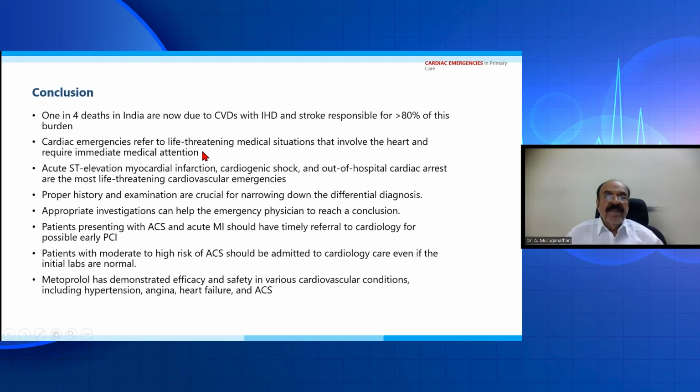Cardiac emergencies refer to life-threatening medical situations that involve the heart and require immediate medical attention. Acute ST elevation myocardial infarction, cardiogenic shock, and out-of-hospital cardiac arrest are the most life-threatening cardiovascular emergencies. Proper history and examination are crucial for narrowing down the differential diagnosis. Appropriate investigations can help the emergency physician reach a conclusion. Patients presenting with ACS and acute MI should have a timely referral to cardiology for possible early PCI. Patients with moderate to high risk of ACS should be admitted to cardiology care even if the initial labs are normal. Metoprolol has demonstrated efficacy and safety in various cardiovascular conditions, including hypertension, angina, heart failure, and ACS.